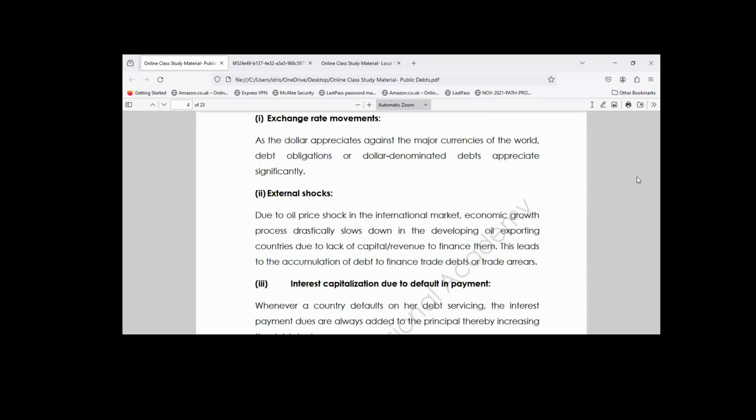Number two reason, external shock. External shock simply means a drastic fall in the price of international crude oil. Nigerian government over the years depended on it. In the past, like 5 years ago, 80% of Nigeria's government revenue, federal government revenue, was coming from sales of crude oil that we sell to other countries for them to refine. That is where we get our major revenue. It's the one that contributes 80% or 75% of our government revenue budget.